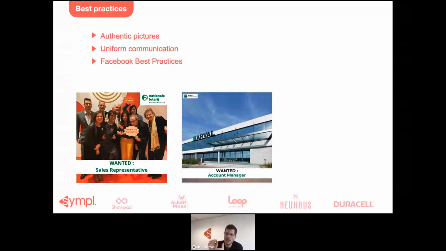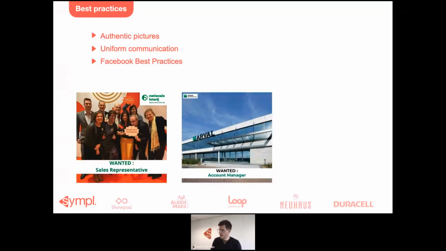And that's one thing. Don't forget you're in a medium where people are seeing your ad after seeing a couple of pictures from their friends, from their family. Those are not professional pictures either, right? So it's actually better to blend in. It's better to be authentic and show the real face of your company.